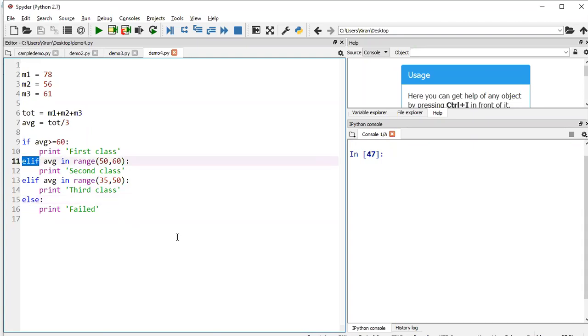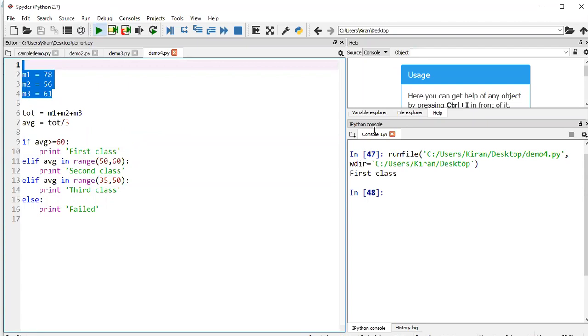Let's see, according to the marks we have given, it will display the respective grade, first class. That means the average might be above 60. If you want to print, you can print also. Print total, comma, TOT.